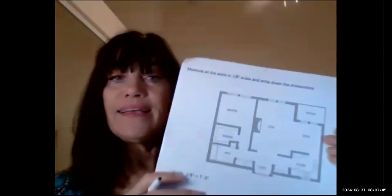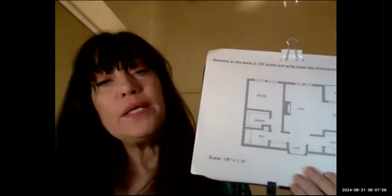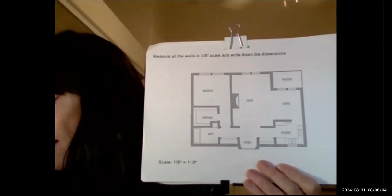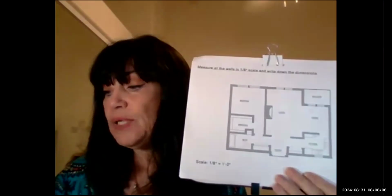The second one is also to get you used to using a scale. This is going to be very common. You're going to start doing this in just a few weeks. We're going to scale up our floor plan. So here you have this. Remember, please try to print this to the actual size, and make sure that you're not just printing it to fit.